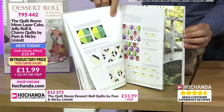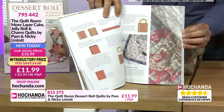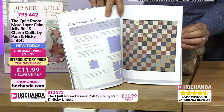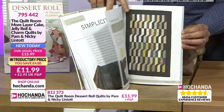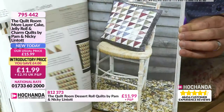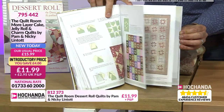And in this book, it's using layer cakes, jelly rolls, and your charm quilt. So basically, your pre-cuts. So if you've bought a layer cake, that's a 10-inch square. Yeah. Everything cut to 10 inches. Your jelly rolls, which are 2.5-inch strips, they go there. And your charm packs, which are generally about five-inch squares. Yeah. So that's what you're looking at. And all made out of those. If you have your Stripology ruler, of course, you are just delving into your stash.